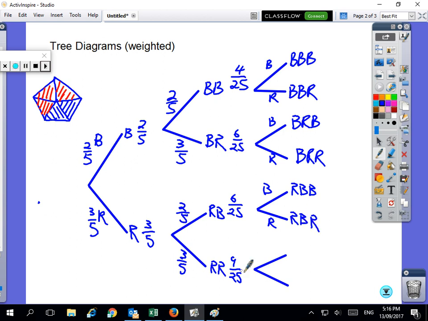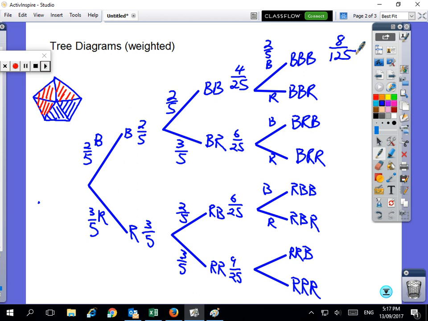Then of course red, red, blue, red, red, red. That way, by labeling it, I can check what is my chance of getting a blue. Well, coming right back to the beginning, my chance of getting a blue is 2 on 5 by itself. So my chance of getting blue, blue, blue must be 2 on 5 times 2 on 5 times 2 on 5, which, if you get your calculator, will be 8 on 125.